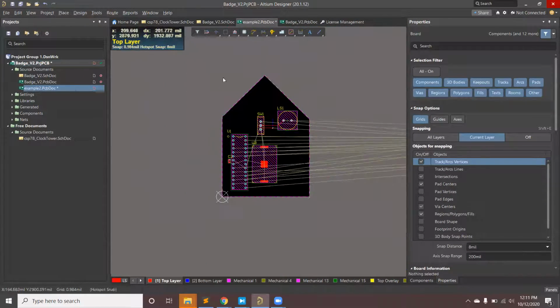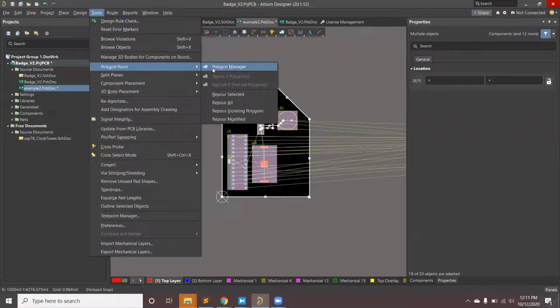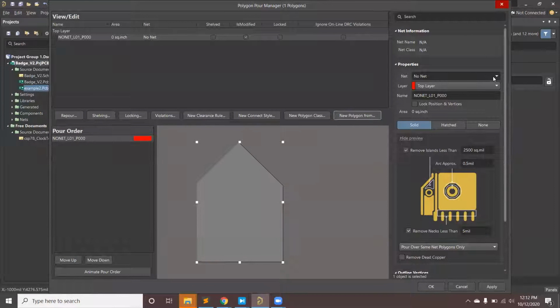How do you actually make power planes? Great question. So what you can do is go to, I believe it's Tools, Polygon Manager, and you can create a new polygon from the board outline, or if you want to draw a square and have a little polygon, you can do that instead. So you can do from a selected polygon, but you can do the whole board for a ground pour or something like that. So the net, you want to make sure it's connected to the right net, so it'll be connected to ground. Of the top layer, this is the stuff with removing islands. So if there's a little square that's not actually connected to anything, it'll remove that.